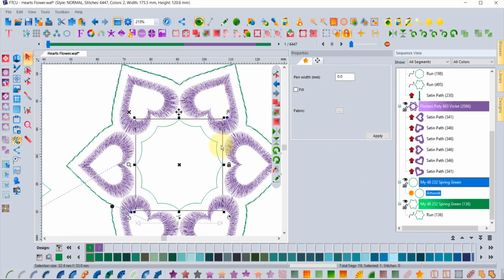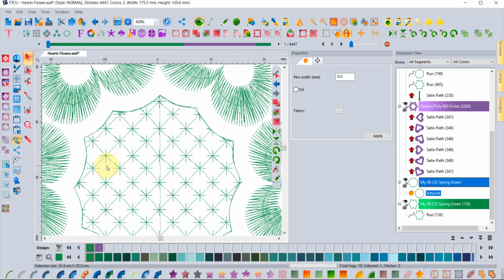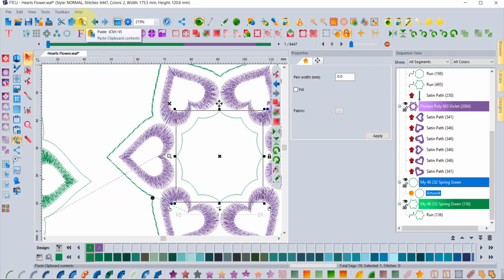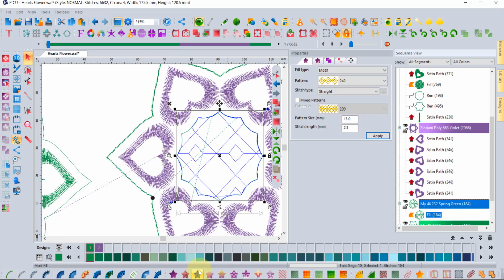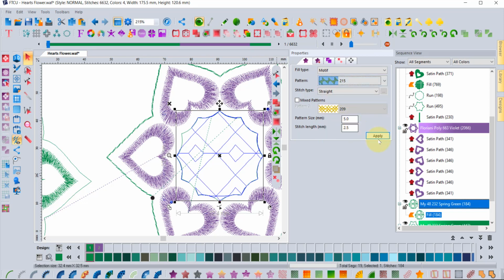On the inside, you have a single shape, and if you noticed, I had put an outline and a motif fill on it. So what we'll do is we'll use the copy tool to make a copy and a paste. So we have two shapes there at the end that have that same shape. And we'll make the first one be the motif fill. And I remember using pattern number 215. So you just kind of scroll through all your patterns and choose the one that you like the best. And it was at a size of about 5 millimeters.